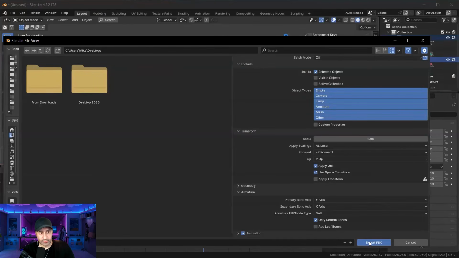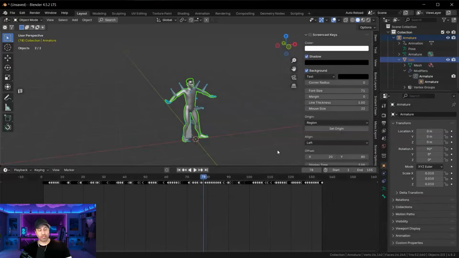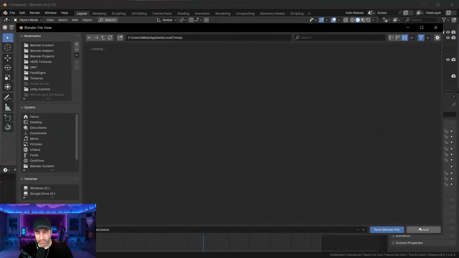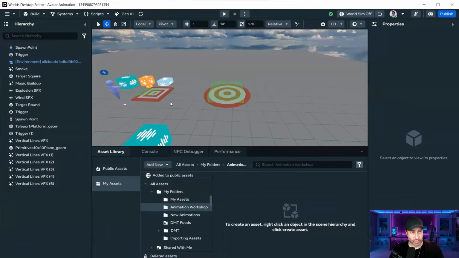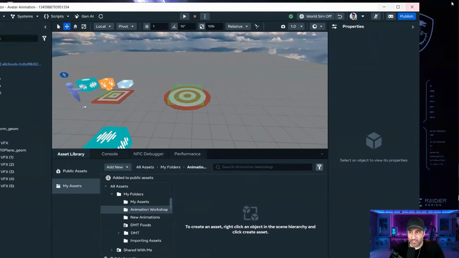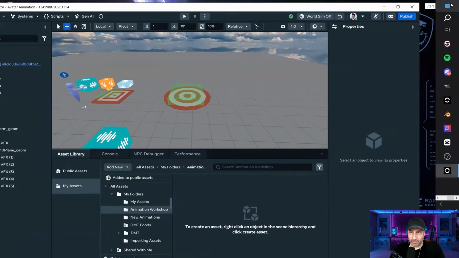All right, we're going to export this to our desktop. All right, cool. Now we are ready to go to Horizon Worlds. You'll see I already have it opened, but I want to show you how to open this in administrator mode. One little trick that I've learned, the quickest way that I've found, is go all the way to the top to your start. This is where I have it on my right side. I'm going to go to start.